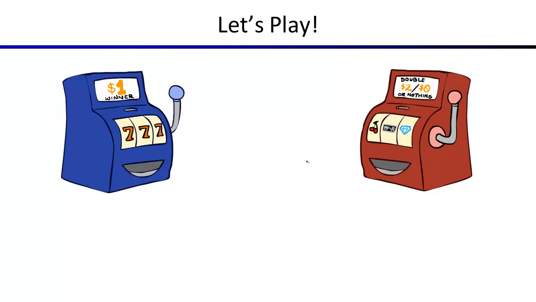Exactly. So the intuition here is that as you play 10 or 20 times on the red machine, and then maybe change your mind, you are figuring out what the parameters of the MDP are. You can say, well, after maybe 100 times, which gives us a good estimate, 80% of the time I got the payoff of $2, 20% not. Maybe I now posit that that's the parameters of my MDP. I solve the MDP based on those parameters and act optimally with respect to my estimate of the MDP.